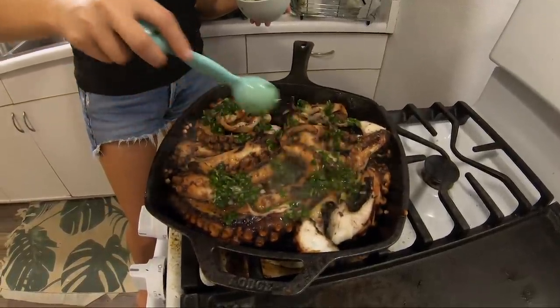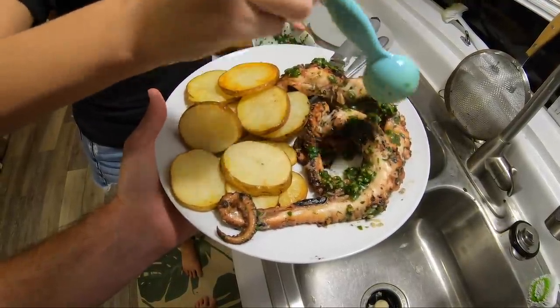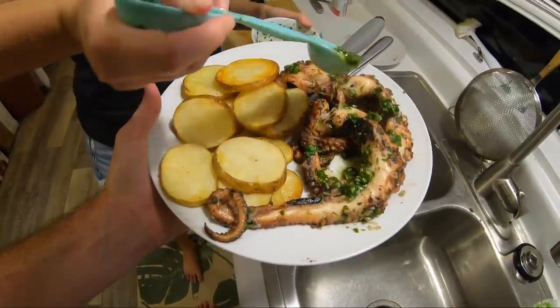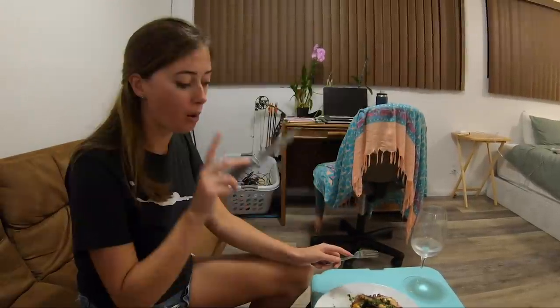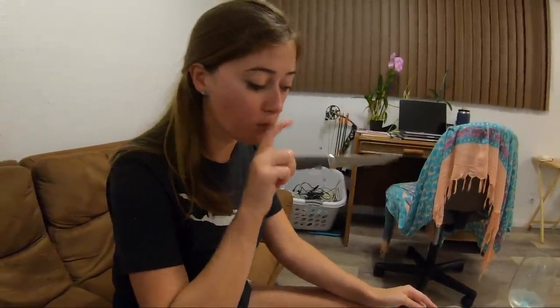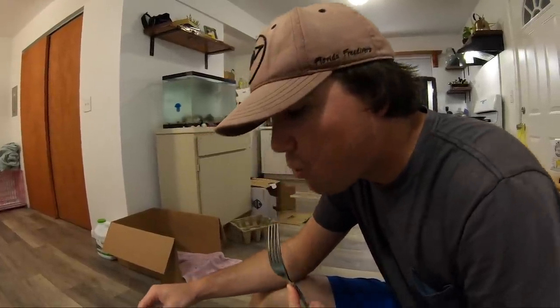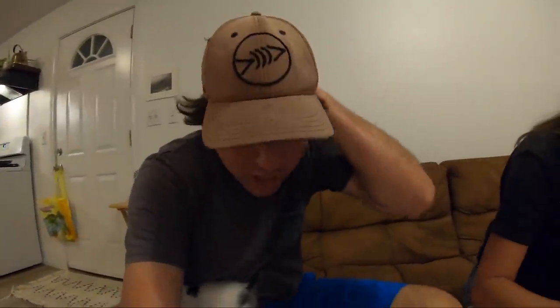Guys, I wish you could smell this. Oh my freaking gosh, I wanna eat it. Sam, first bite? I'm so excited. Is that good? Oh my god. Are you serious? The flavor is amazing. Try it. Oh my god. That was freaking incredible. I'm so excited to finally understand the taco, to be able to find them here in Hawaii and now also cook them, because this Instant Pot was a freaking game changer.